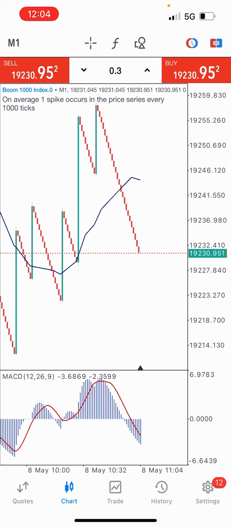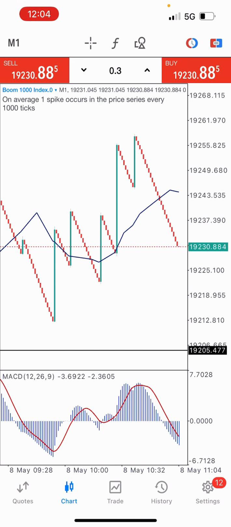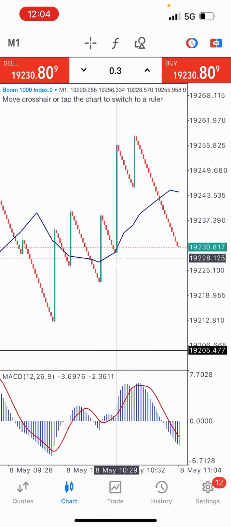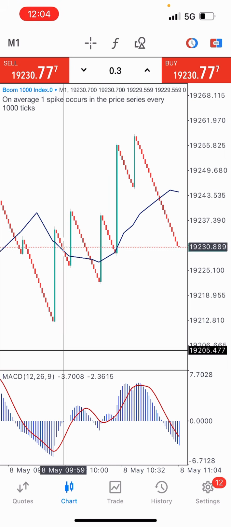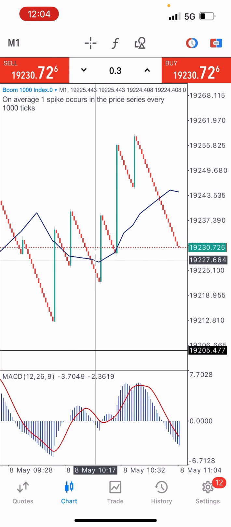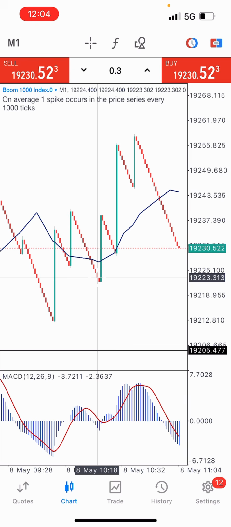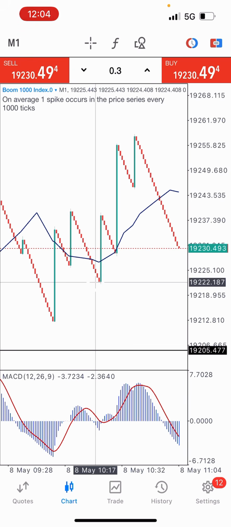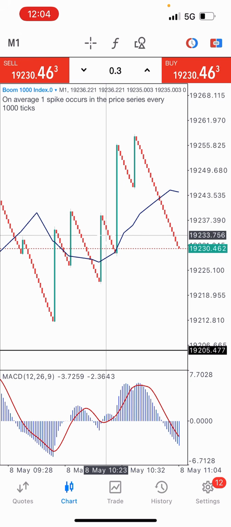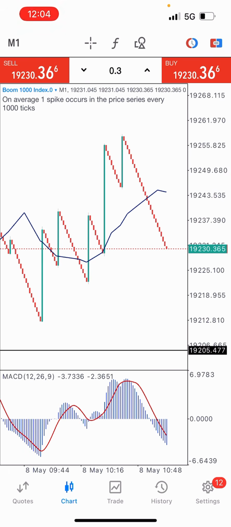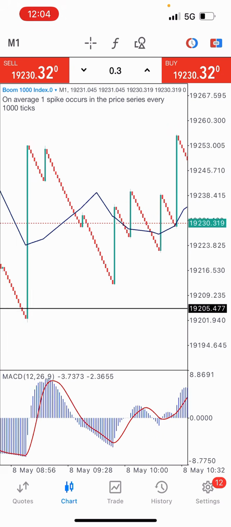Mind you, sometimes it might spike, just like this one I faced now. I'm not gonna lie to you, I'm just gonna be very truthful. I took a loss here. Where is it? Okay, this was it. It crossed below right here, and then 1, 2 for confirmation. I took the sell from here, and then after 1, 2 candles it spiked. Immediately after the spike, I closed the trade, and then I got this one again. So the losses happen.